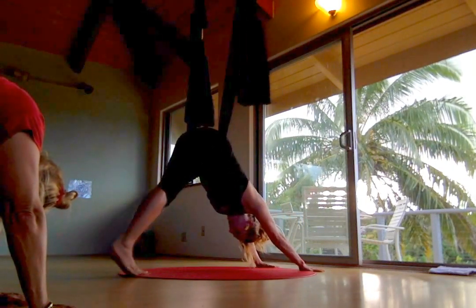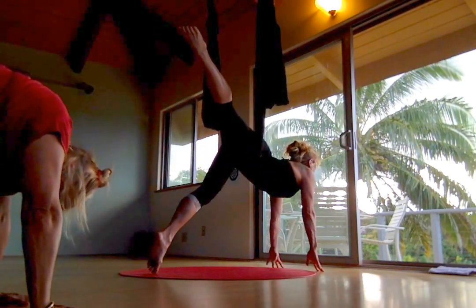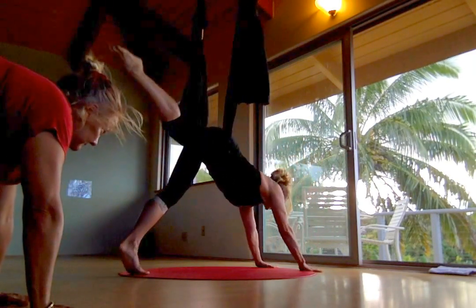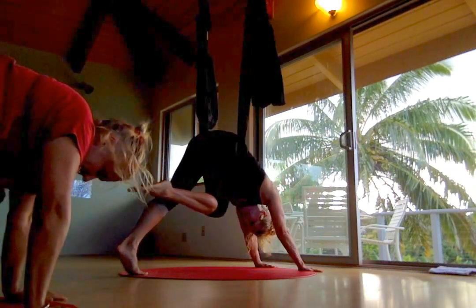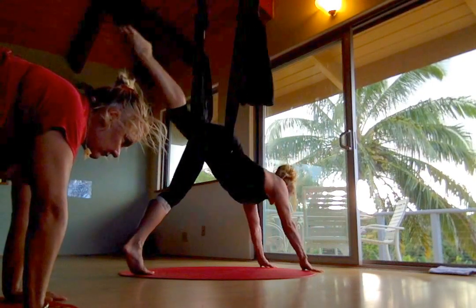So let's go ahead and do the cat's meow on the other side. Inhale, right leg lifts, arch and open. So it's like the cow version of the cat-cow. And then exhale, go ahead and squeeze the nose. Inhale, lift. Nice and easy. Exhale, squeeze.